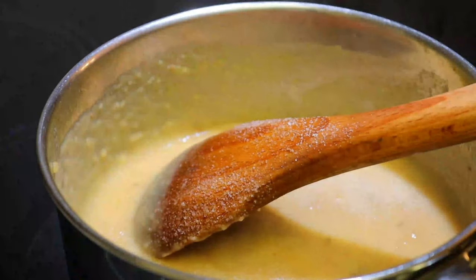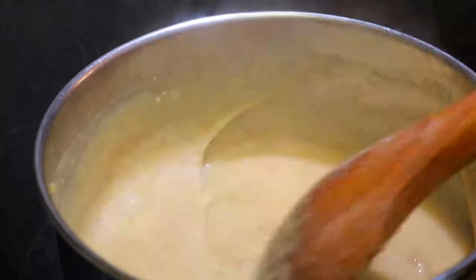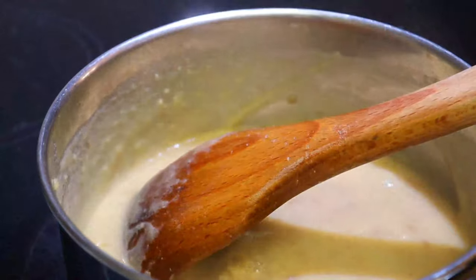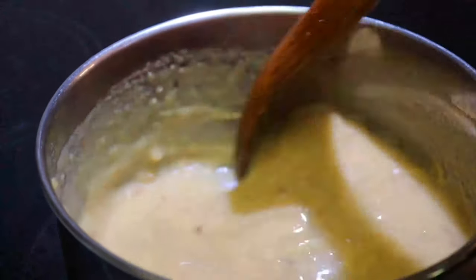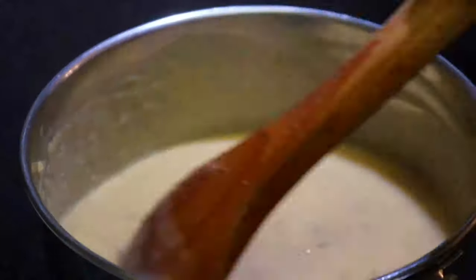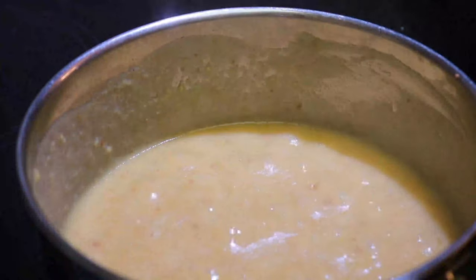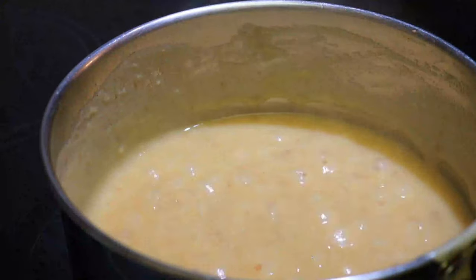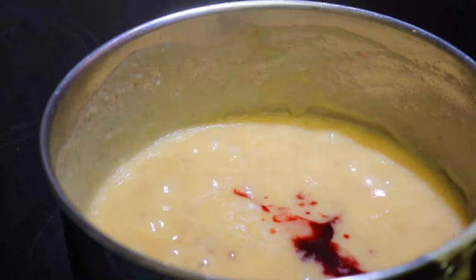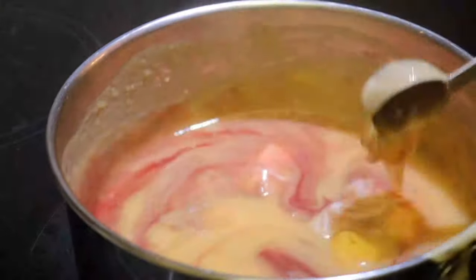Sprinkle some salt. Add some water if the sauce is too thick. Finally, add some red wine and sour cream and whisk together. Make sure it's on low heat during this process.